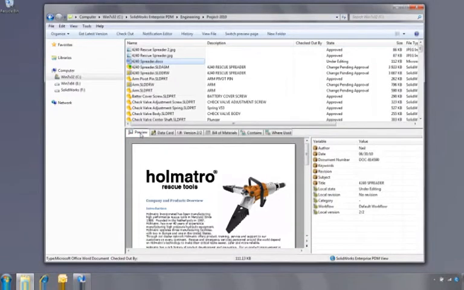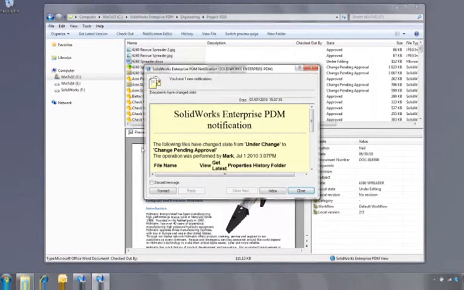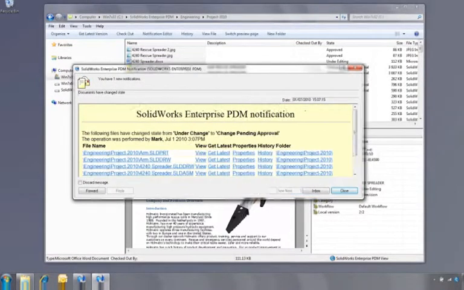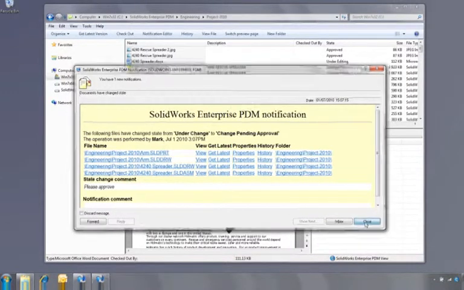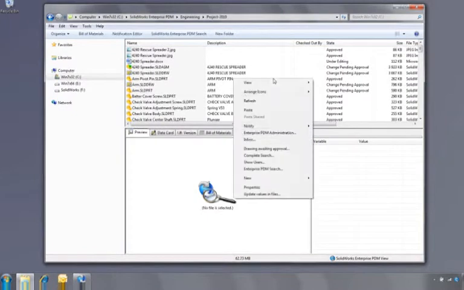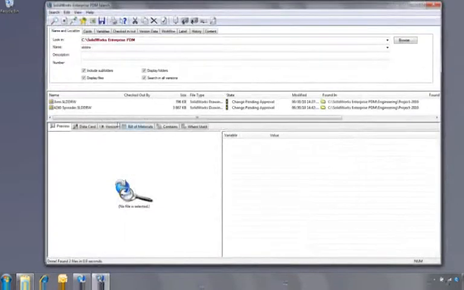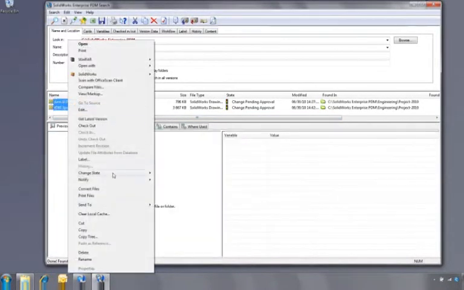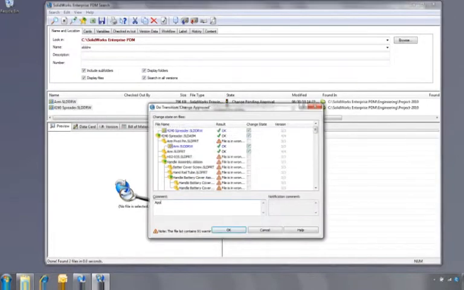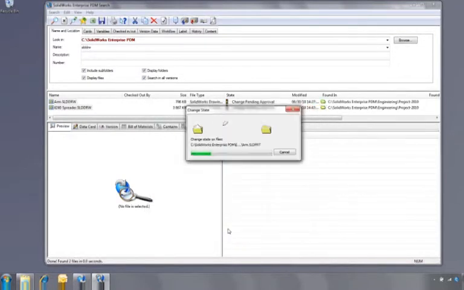The manager gets a notification from the workflow that a number of documents need to be approved. They can be opened or viewed directly from the hyperlinks in the message, or if there are a lot of documents to approve, he may wish to use a previously saved search favorite to find all the drawings awaiting approval. Of course, they can be viewed here and also approved here, completing the design cycle for this project. Notifications will be sent to manufacturing, and drawings can be issued automatically in any popular format such as eDrawings, PDF, or DWG.